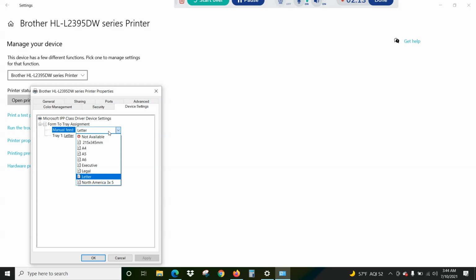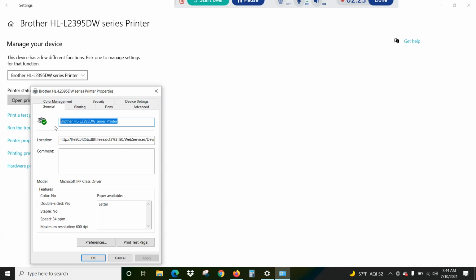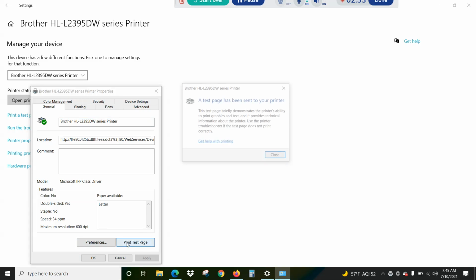If you want to use legal paper or letter size paper or A4 size paper to print, you can select the feed over here. And then this is your general, this is the location, this is preference, and then print. If you want to print a test page, you can print here.